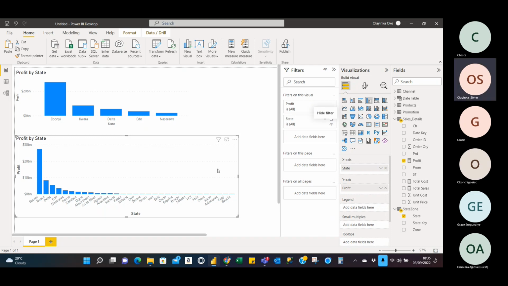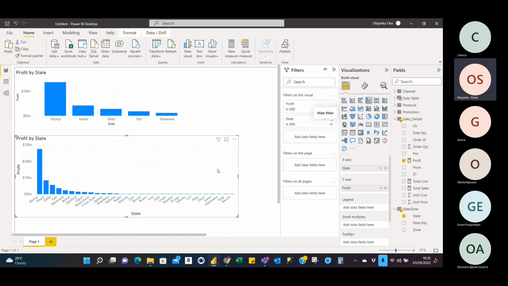That's why we always also talk about, when you're trying to understand the business problem, you may need to also ask questions to verify. So when someone asks you, I want to see what states are making the most profit, you can easily just take it like that and go and create this visual number 2. And of course, you've done well to sort it by states from largest to smallest.